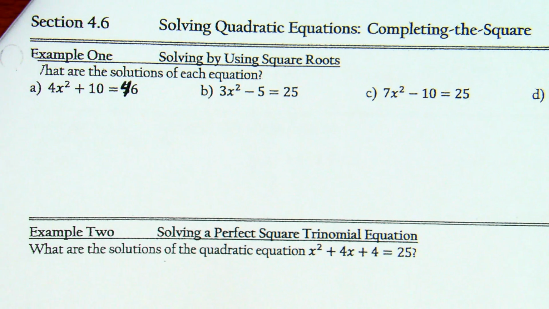Okay. 4x squared plus 10 equals 46. Thoughts on how you would solve for x here? I do not want to make it equal to 0 in this case. Well, I guess technically we could make it equal to 0, and depending on the problem in this top row, then try factoring. But I'm wanting to get away from factoring. Divide by 2. So you end up with 2 different square roots. If you subtract the 10 and we get 36, you'll have a 2x, 2 and a 6. Because those are the square roots of each.